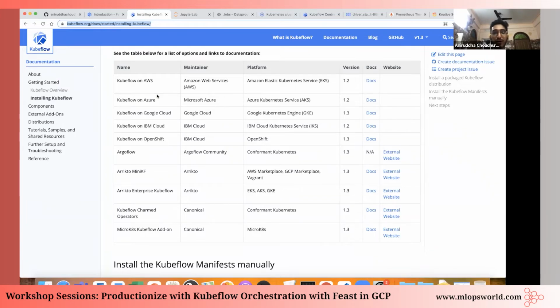Right? Do have a lot of things. Challenges are there, because Kubeflow 1.3 is coming, and a few of the bugs are there. So the Kubeflow community people are working on top of that. Okay, good.